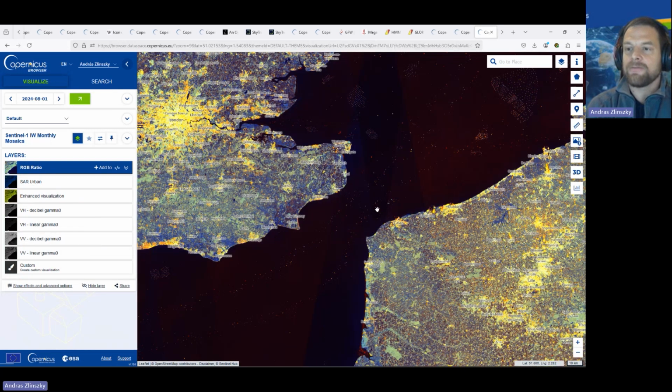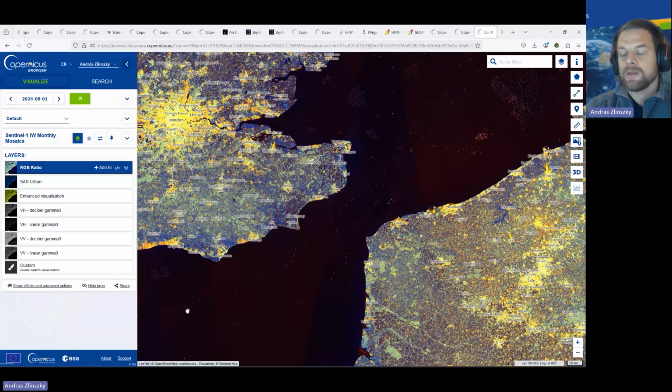Now moving forward to a sort of happier topic. This is an image of the English Channel. It's not a single individual satellite image, but a composite of a set of images collected over a month. So what you see is the ships moving along these shipping lanes, this whole crowd of ships. As said, each of these images is a detection on a specific image. So it's not that all of these ships were there at the same time.